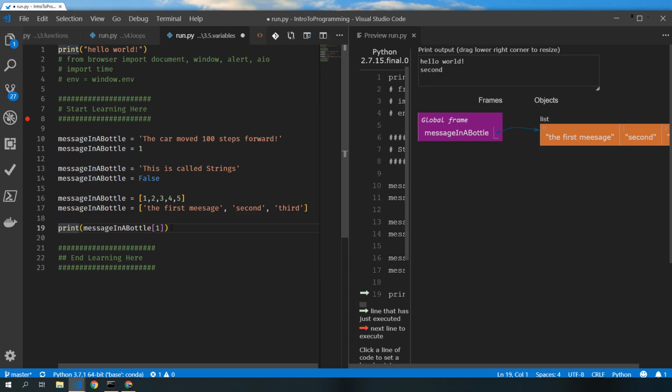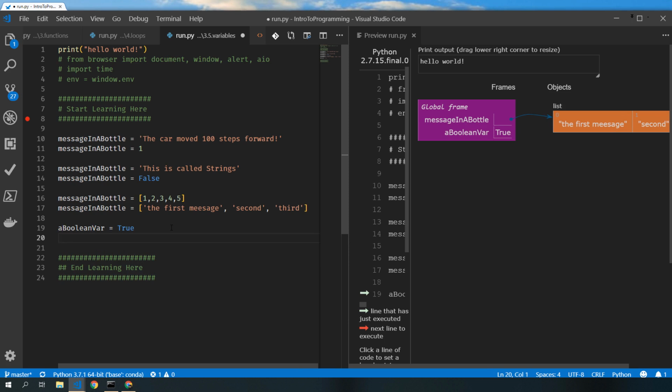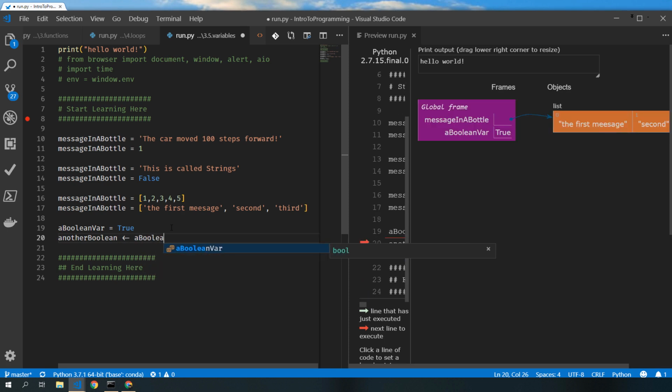Using the same rules, we can also assign a value coming from a different variable into a new variable. So let's define a variable called a Boolean var and assign it with a true Boolean. And now let's create another variable called another Boolean, only this time we will assign it with what's inside of the a Boolean var variable. Now remember, this is not a valid Python statement, so we'll change this with the assignment character.